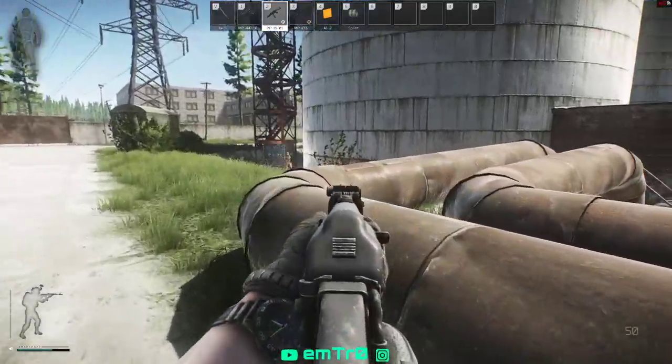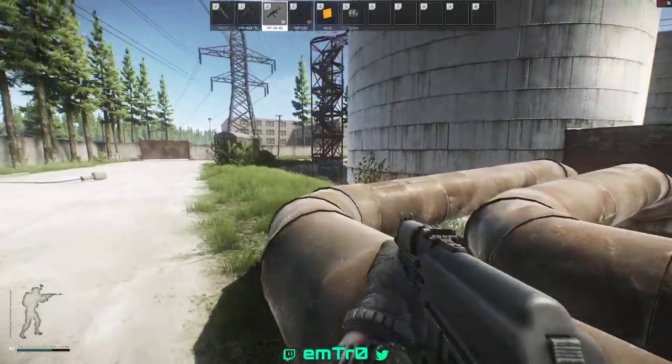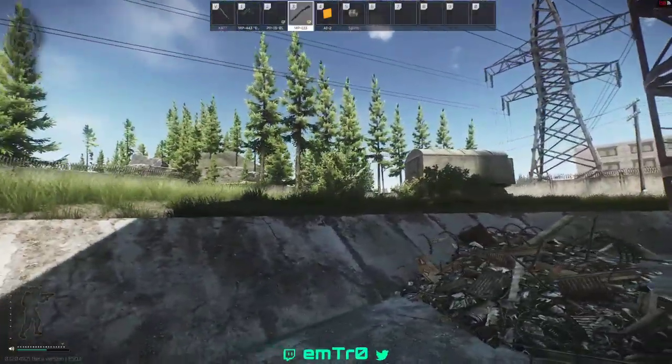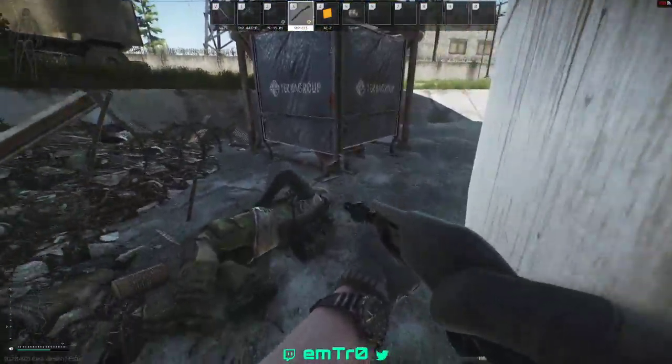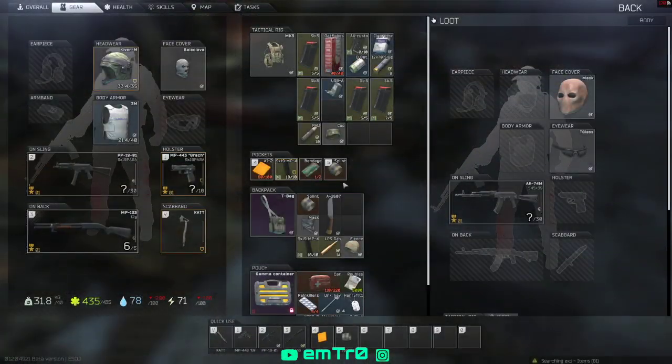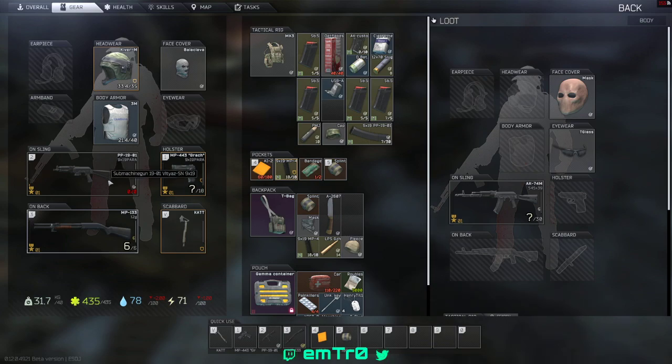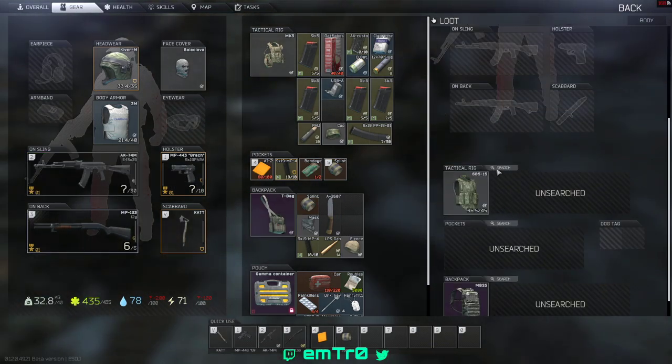Where is he? Got him. Nice kill. What gun did he have? Oh, he had armor. Nice. Oh, he had an AK. I switched to that. You will lose. You have to do one or the other. You can't do armor, rig, and rig. Got the AK or out. Armor. Oh, AK, yeah. Take his magazine.